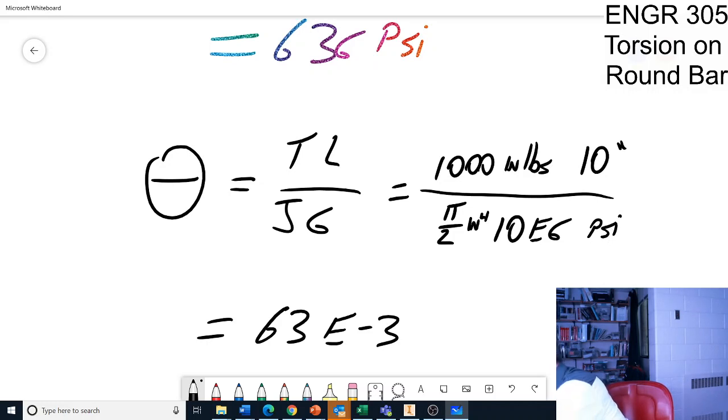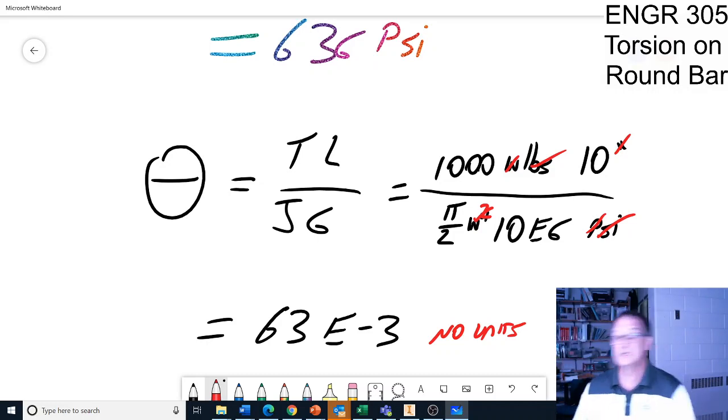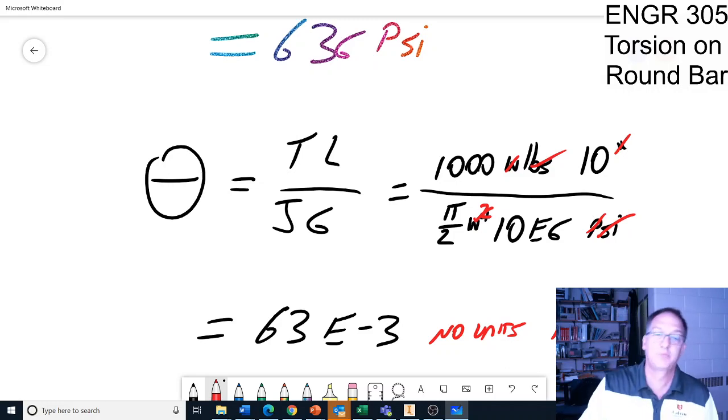So I'm going to change to red. Pounds cancel with pounds. This inch and this inch cancel with 2 of those. And then I'm left with 2 inches squared, and this is per square inch. So those cancel there. And I'm left with nothing. No units. What are the actual units? What are we actually dealing with here? Radians. Great. Okay.